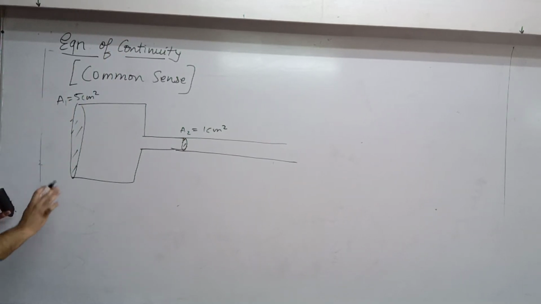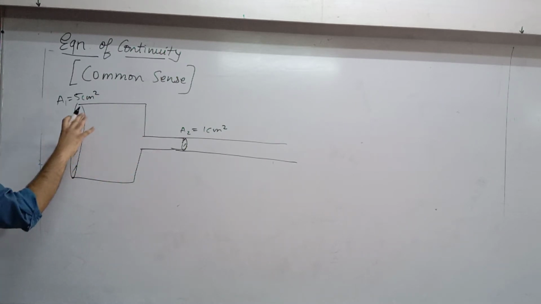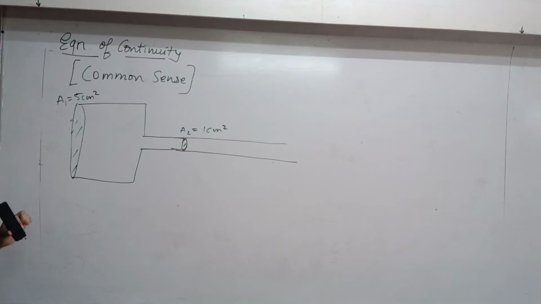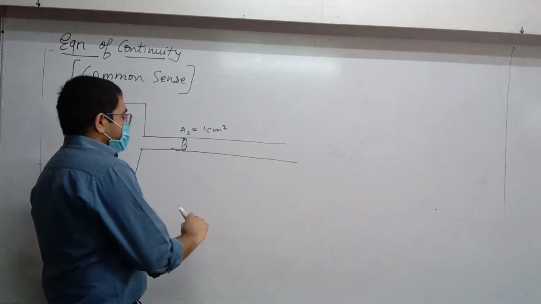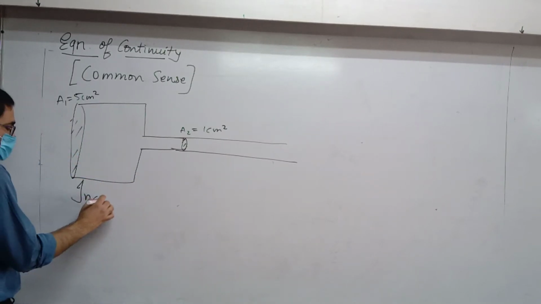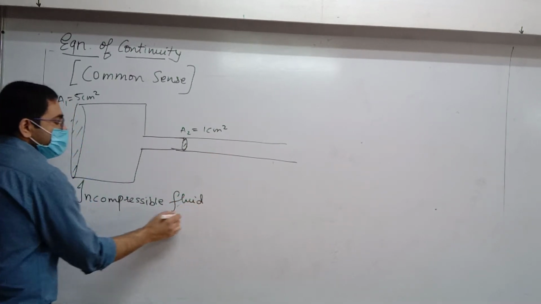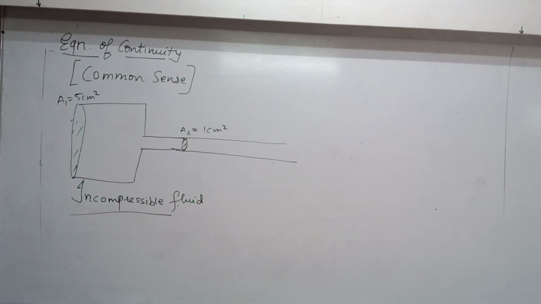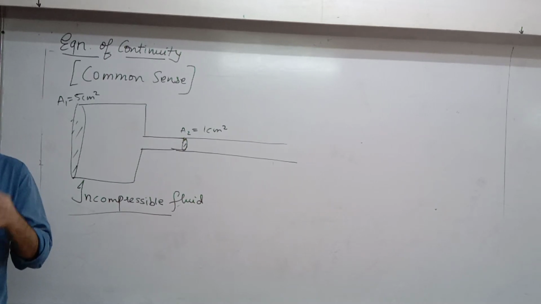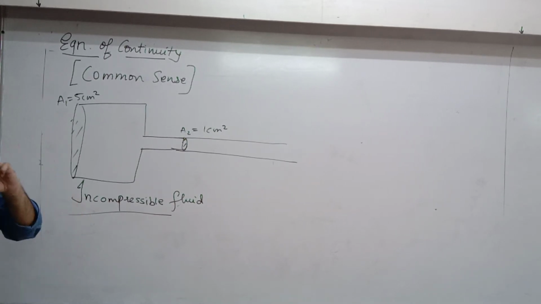Now suppose a fluid is filled inside this. We are again going to take the assumption of an incompressible fluid. What's an incompressible fluid? Its density cannot change. You can apply as much pressure as you want and the volume does not change, not like gases, which compress and decrease in volume when you apply pressure. That won't happen here. This is ideal, so the volume will remain constant.